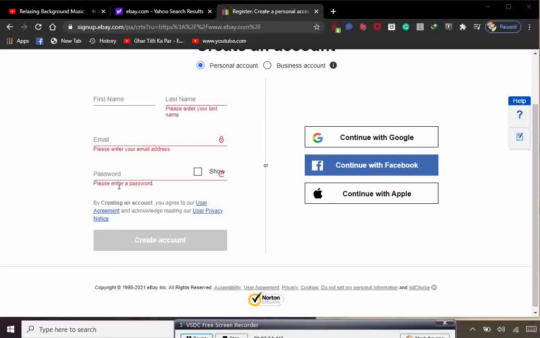Basically you enter all this information about yourself, and after that you click on a button like create account. What is happening after this? All the information is going to the server. Basically the server is something that is handling all the data on all the websites on the internet. So all this data will be sent to the server, and the server will process all this data, and the server will send a response that you have registered on the eBay website.